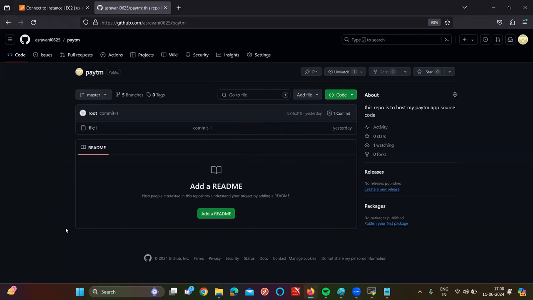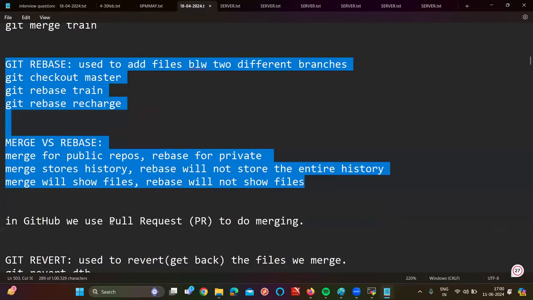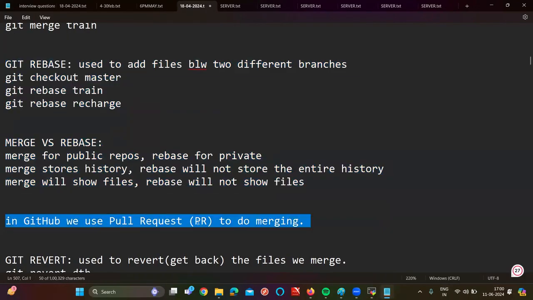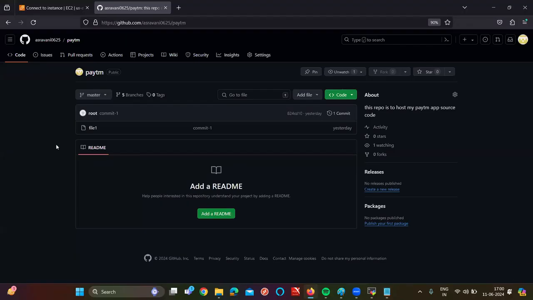So you need to be comfortable with both the shortcuts and the actual names, which is why I'm telling you both. Pull request is nothing but merging the branches in GitHub. If you go to the notes, I mentioned the same thing: in GitHub, we use the pull request to do the merging. So now how to do the pull request? It is a very easy concept. Currently in your console, tell me where you see the pull request.